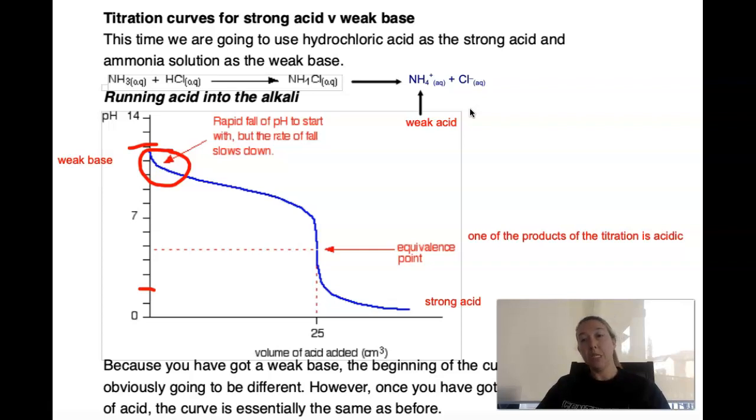So because our weak species was ammonia, it was a base, its conjugate is going to be the opposite, right? Remember we said how acids are paired with bases when we put them into conjugates, and bases with acids. So because ammonia is a base, we're going to make its conjugate, which is a weak acid, that ammonium, which is why we wind up with that equivalence point not happening at 7, okay?